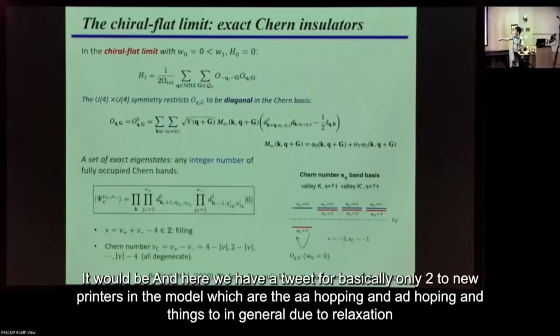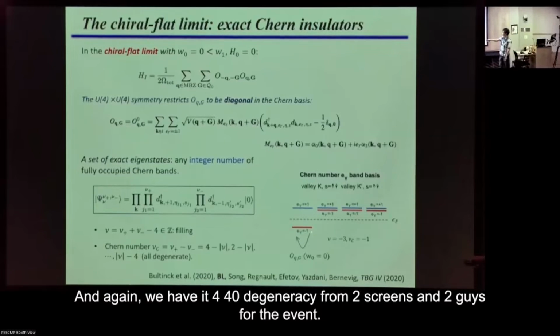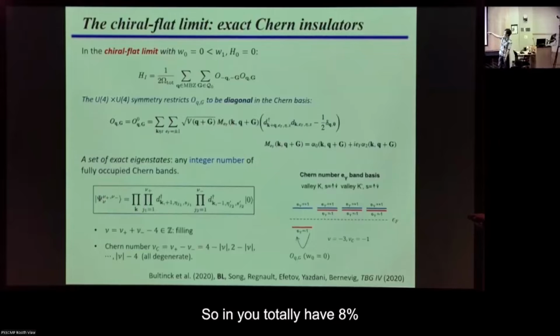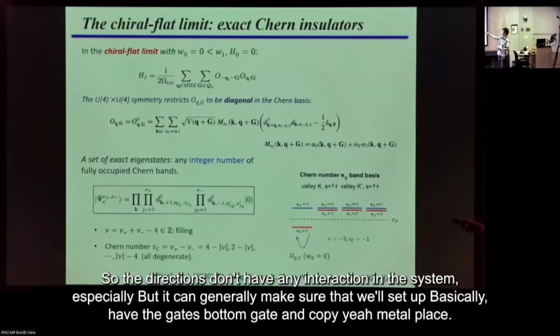Okay. So with this operator hopping only within each Chern band, it's easy to get the ground states, which are basically: you can fully occupy any integer number of these Chern bands, while leaving all the other bands fully empty. Because when Q is non-zero, the operator hops electrons between two different momentum states. If this band is fully occupied, then you cannot do any hopping, so this operator acting on the state will give you 0. And similarly for the empty state. So when you fully occupy an integer number of bands, you get an exact eigenstate of this Hamiltonian.